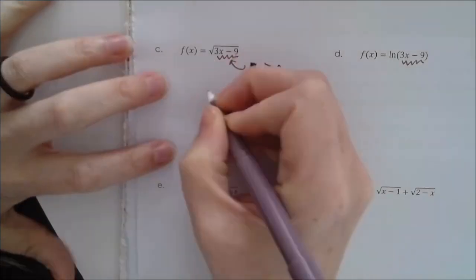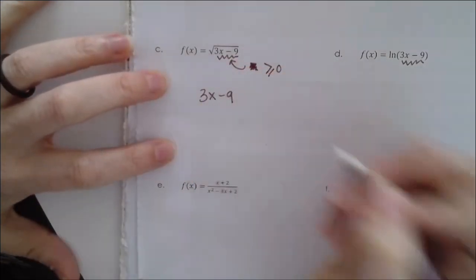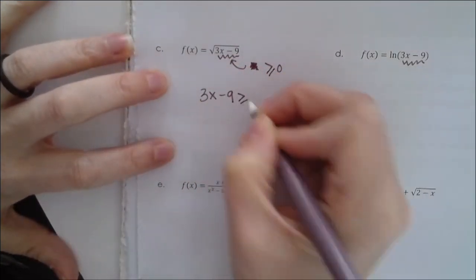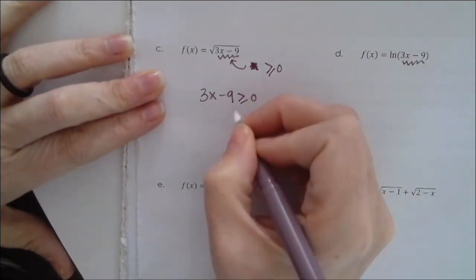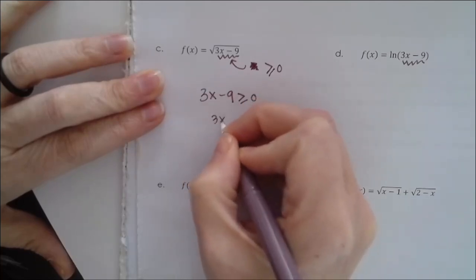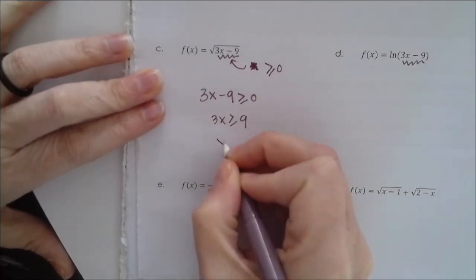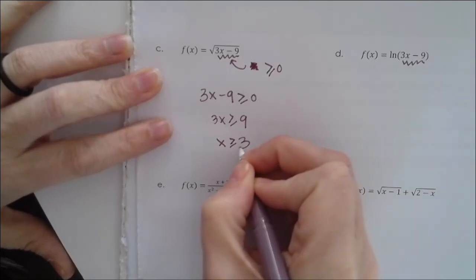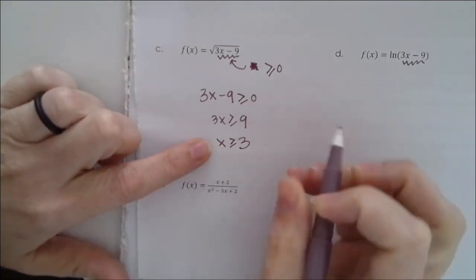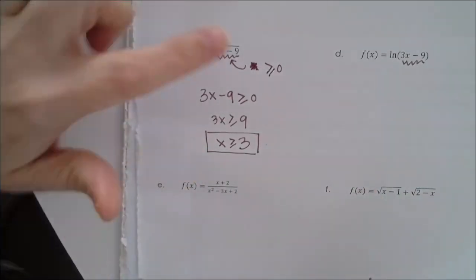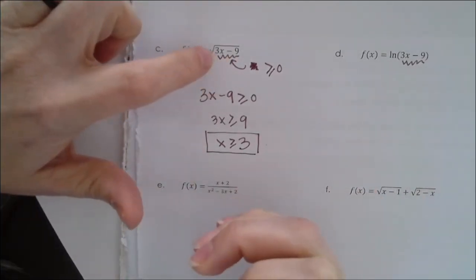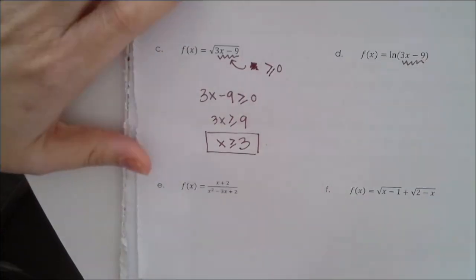So we take out that piece, 3x minus 9, and we say this has to equal something greater than or equal to 0, and then we solve, and that'll give us our restriction on x. So I would add 9, so 3x is greater than or equal to 9, divide by 3, x is greater than or equal to 3. So the only numbers we're allowed to use in this domain would be x's that are greater than or equal to 3. Any other numbers are going to get us a negative under that square root, and that would be an imaginary number. Let's look at E.